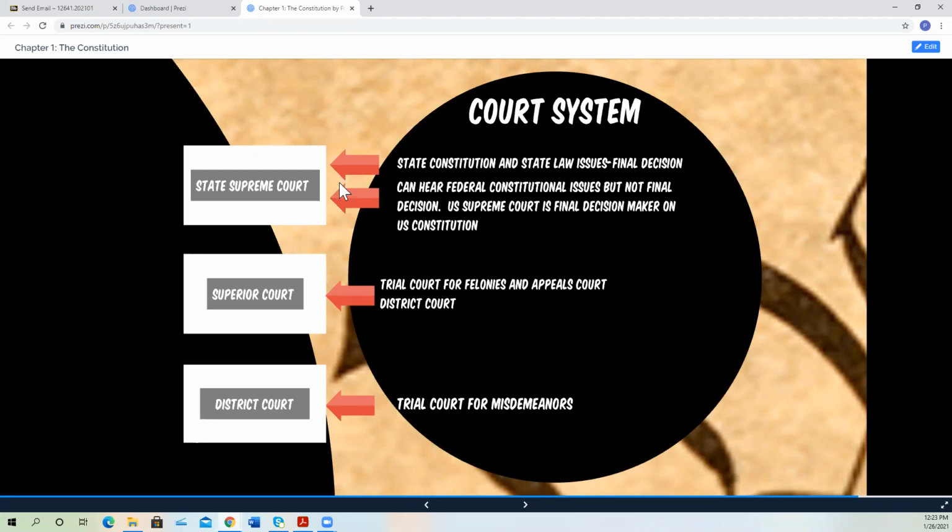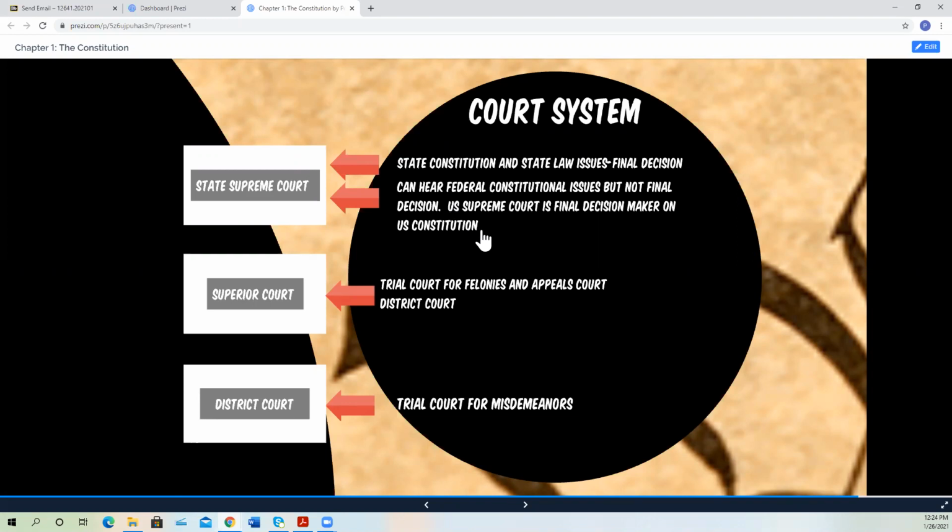And then we have a state Supreme Court. So not only do we have a federal constitution and 50 separate state constitutions, we have the US Supreme Court, and every state has their own Supreme Court. Now in New York, they reverse it. They call their Supreme Court Superior Court and the Superior Court Supreme Court. I don't know why they do that, they just do. But as far as content, every state has their own state Supreme Court.